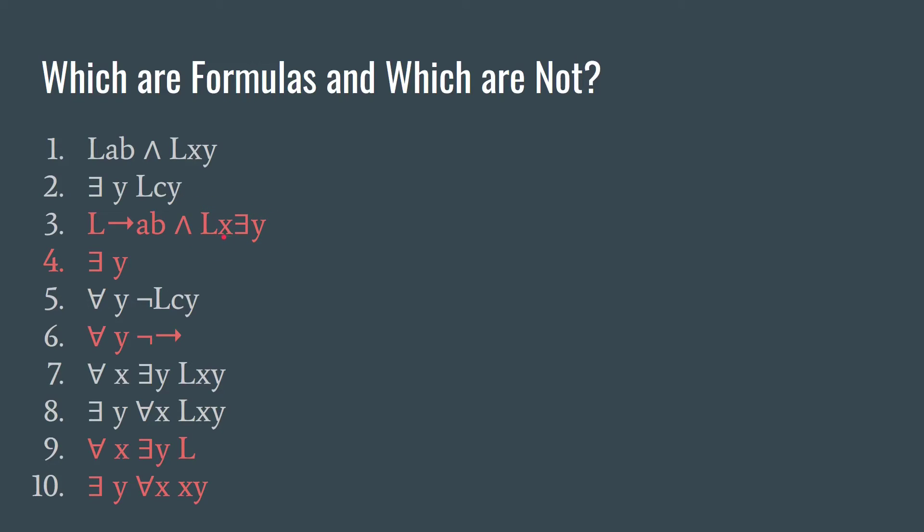Notice over here, we also have a problem. LX is looking okay. We have a predicate letter and then we have a variable. That's fine. But then we have a quantifier out here. There is no free variable for this quantifier to bind. So that's no good. You can't just have a quantifier that binds nothing at all. The other thing is that you'll never see a quantifier just at the end of a sentence here. Number four, we just have a free floating quantifier. That's just a meaningless statement here. Here we have another quantifier and then a couple of logical connectives just following them. There's no sense that can be made of this.